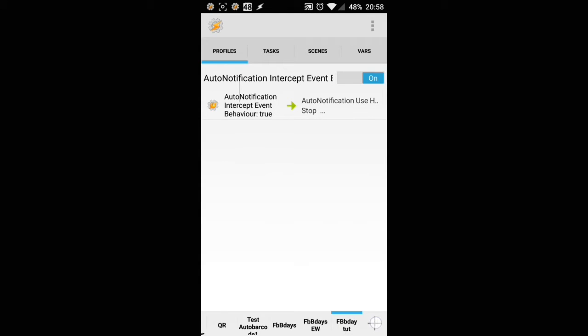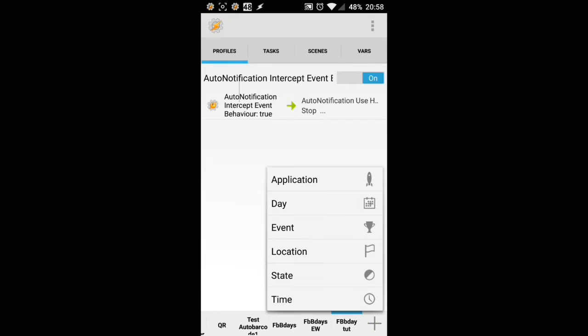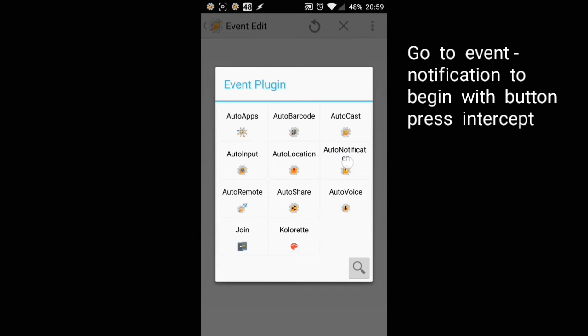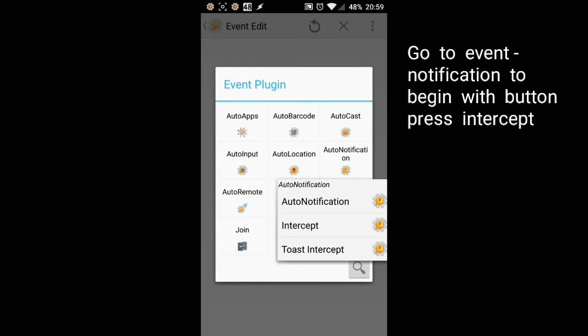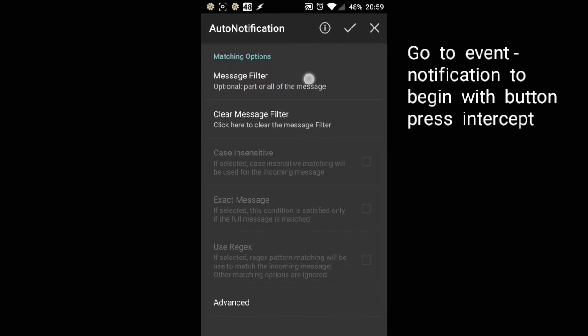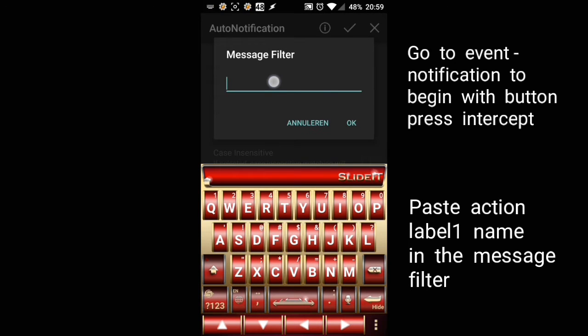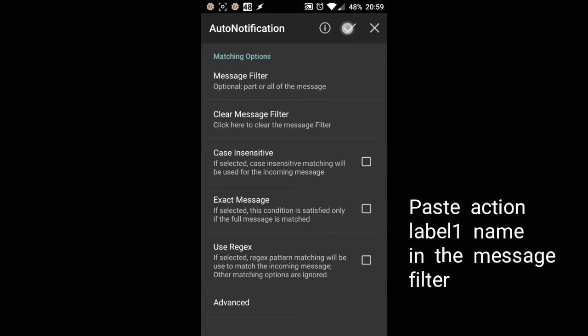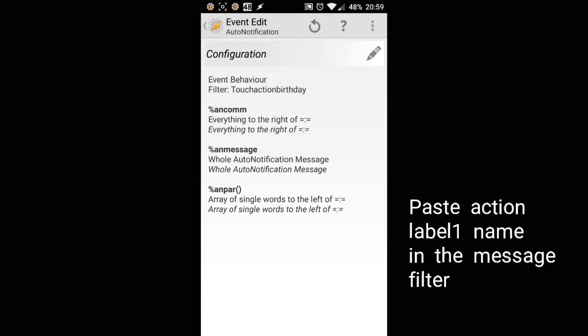Now it's time to make a profile that acts when I press my button. We go to Event, Auto Notification. In the message filter, we paste Touch Action Birthday that we copied earlier in our Buttons section.